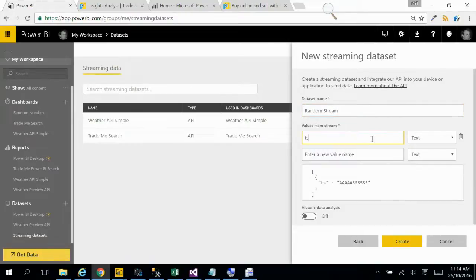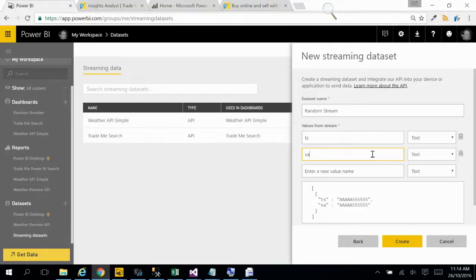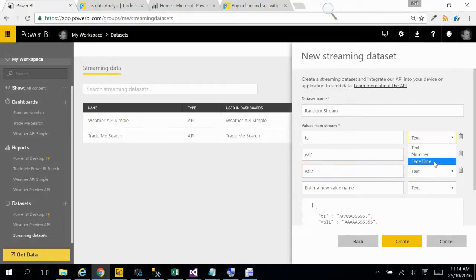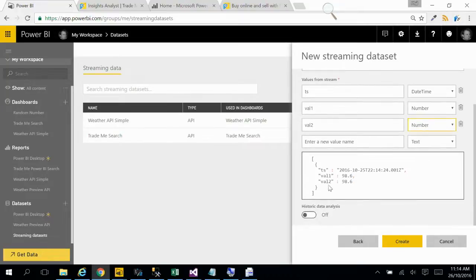I'm going to have a value called TS for timestamp, val1, val2. We'll make that a date time, we'll make that a number, and we'll make that a number. And you'll see here it's showing the JSON format that it's going to want data sent to it in. So long as I can construct a string that is in this JSON format, it should work.